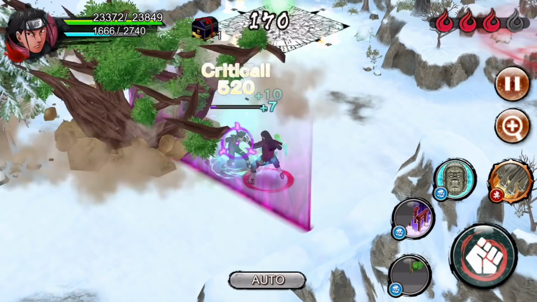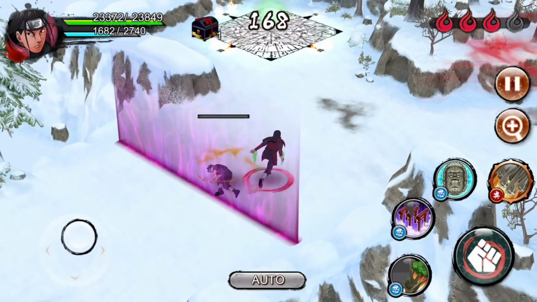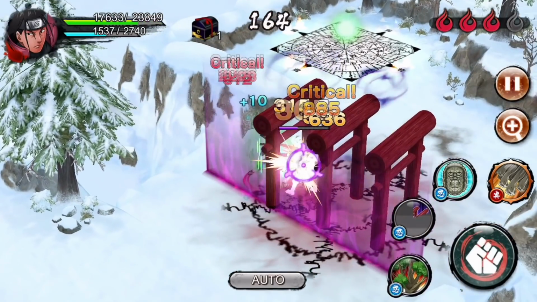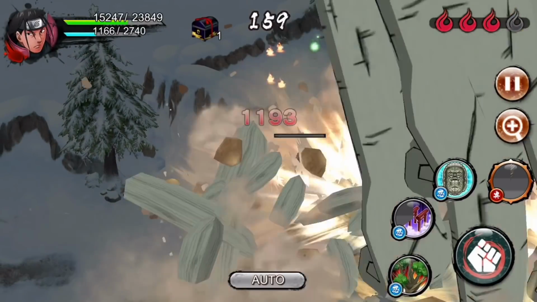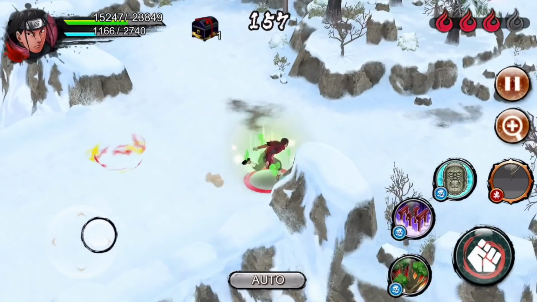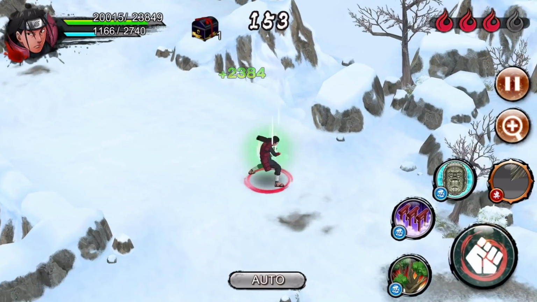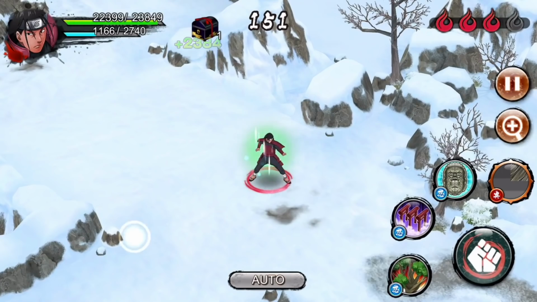Oh no. Alright, so I used the Sage Art earlier than I should. Okay, I was going to use Malcolm anyway to get the HP back. That damage return effect is just really annoying. Alright, this is another room that you're going to have to be very careful at.